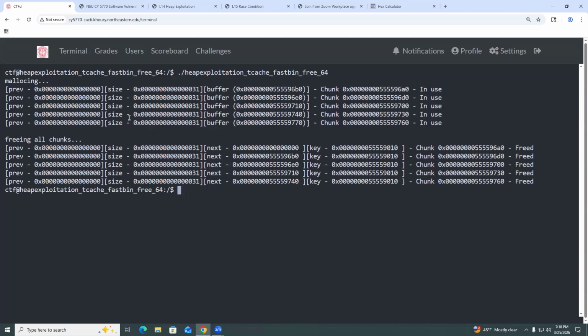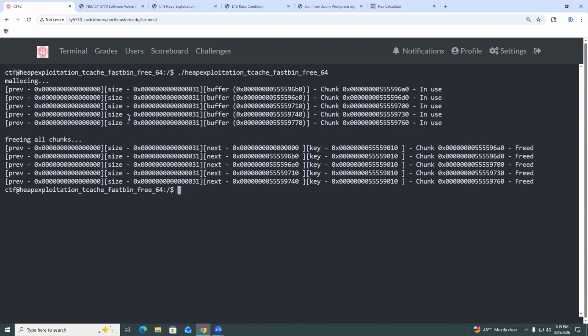That is basically the per thread structure, and its address is somewhere around 9010. All the other chunks have that key field pointing back to it. Then the very first one we freed is printed out here.